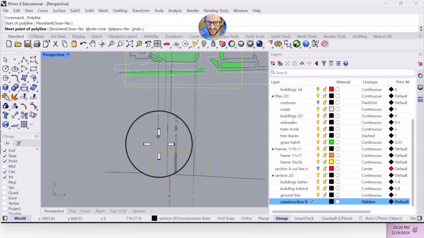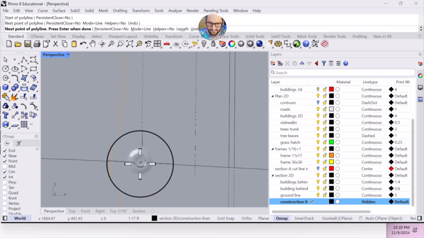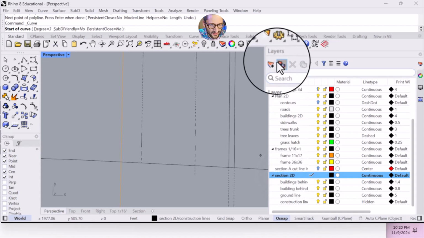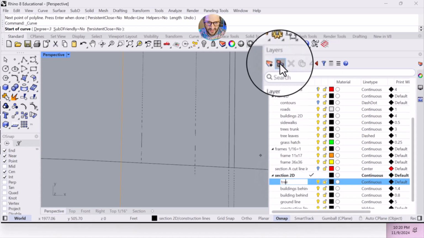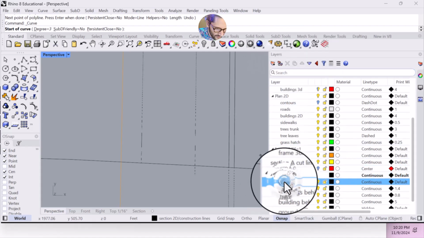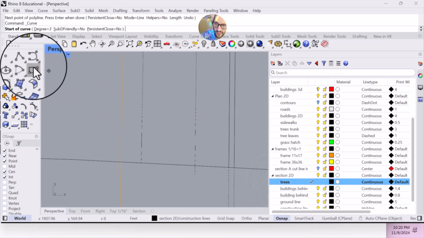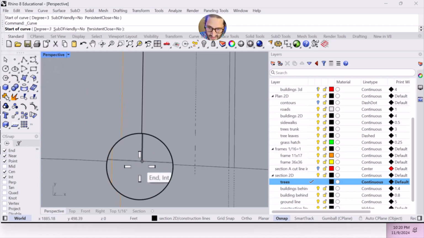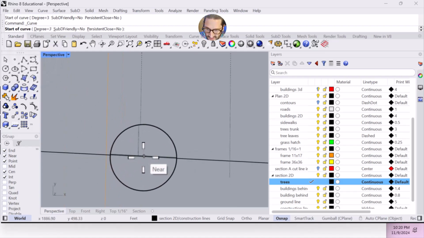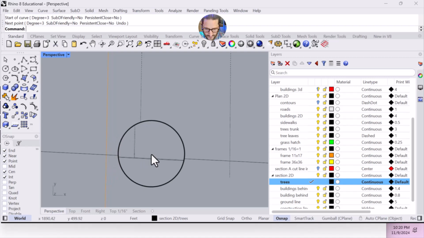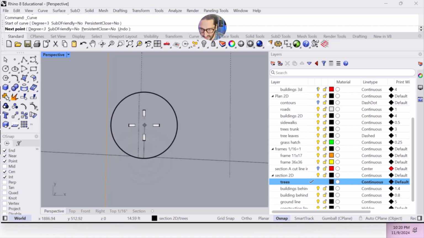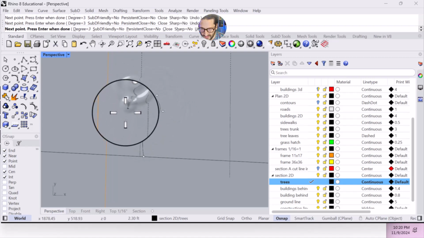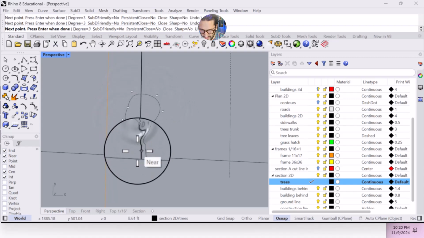Trees in the distance. I mean, this doesn't matter so much, but now in the section, I can make a sublayer and call it trees. And like I said, the way that you draw trees, as long as it's consistent inside its own project and drawings, it's fine. I'm going to draw this real simply, just kind of like this.